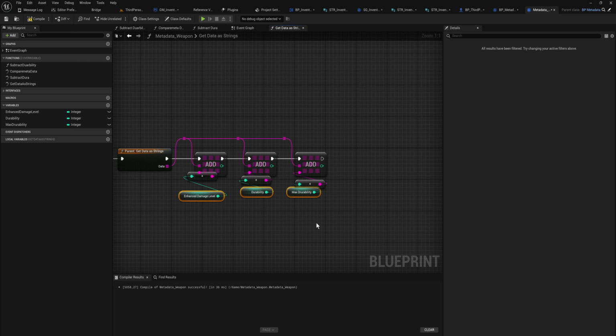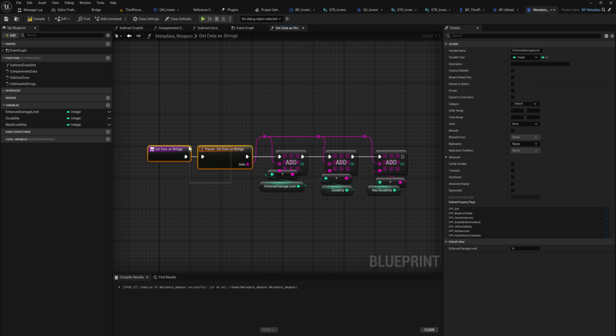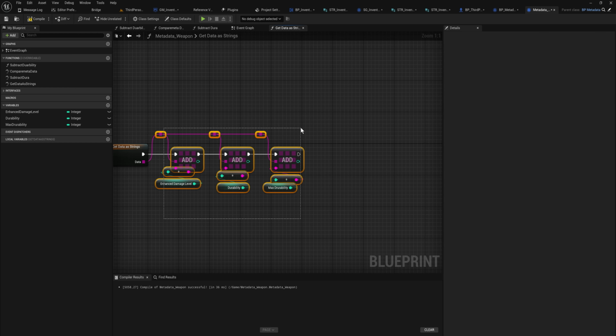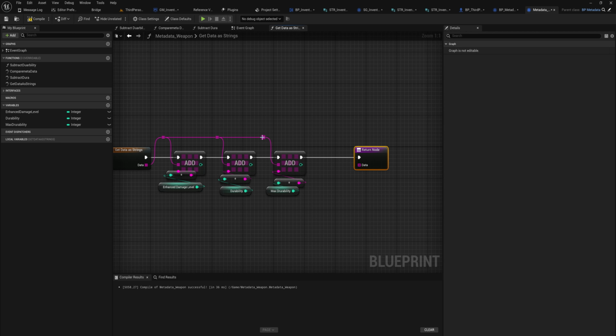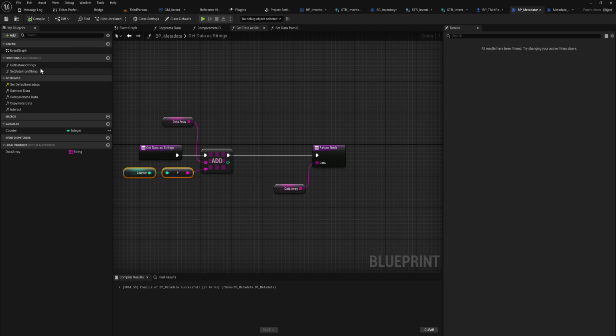There is a little bit of iffiness here that you as the programmer need to be aware of: how many things precede any given metadata object, with how much data is getting added to these strings. Just adding it doesn't matter, but when we start reading it back with the get data from strings in a moment, you need to know at what index every single piece of data lives. Because after they've been saved, they're just strings. We can't really filter on anything anymore. Anyway, here as well, of course, we add a return node and we return that string array. So that is the getting data from strings, and that's all that we need for now for saving things.